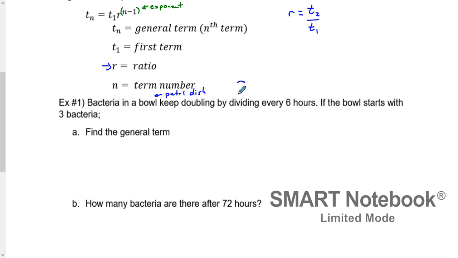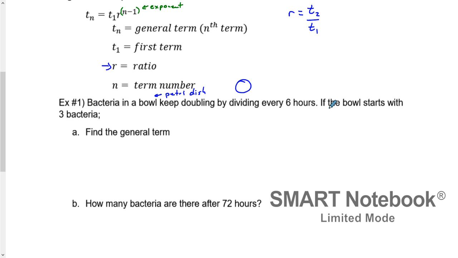Now, when I talk about a bowl, I talk about kind of a petri dish, or anything like that. Of course, it doesn't mean just that. It could also be your counter. It can be your food. Of course, food usually doubles a little bit faster. Bacteria on food will double at a faster rate because it has actual fuel to do that. But that's beside the point.